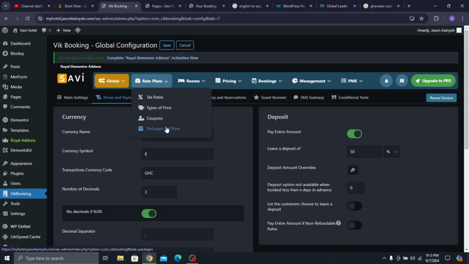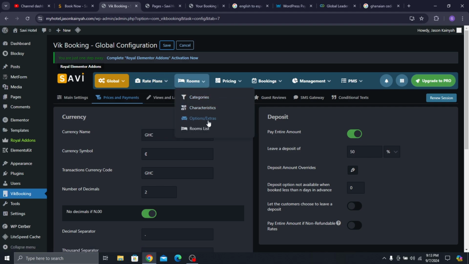You'll also be able to set up packages and offers. So if you have some special packages or offers running for your hotel, you can set that up here. You can also offer options and extras for some specific rooms, but that's also a pro feature. So if one of the rooms has maybe blazing fast Wi-Fi, or in that room we serve all foods to the room, so you don't come down to eat, we actually bring all the food you order there, then you can also set that up as an option or as an extra, or maybe not specifically for a room, but maybe it's like a package they can select as they are trying to book through.